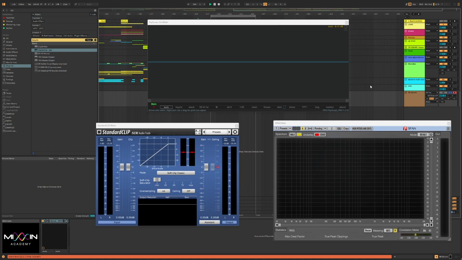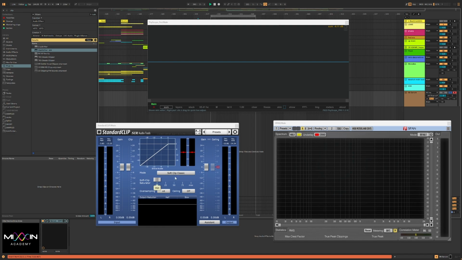Let's talk about clippers. Now, a very specific point I want to make about the clipper is, yes, we can use it in mastering. We can also use it on separate tracks. And once I explain to you the nature of it and how it stacks up against a limiter, you'll pretty much get the idea of which kind of circumstances call for a clipper, when the clipper is the preferable solution.